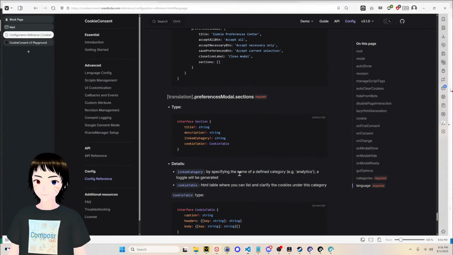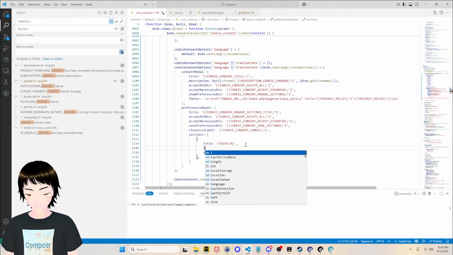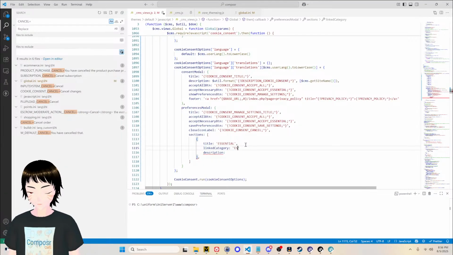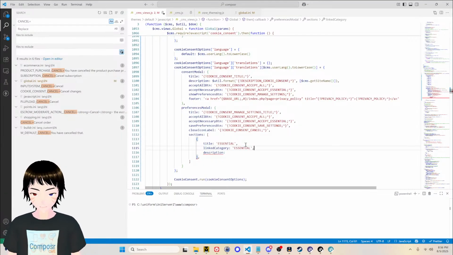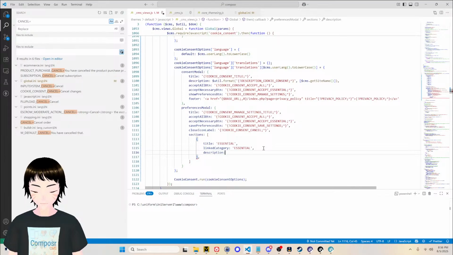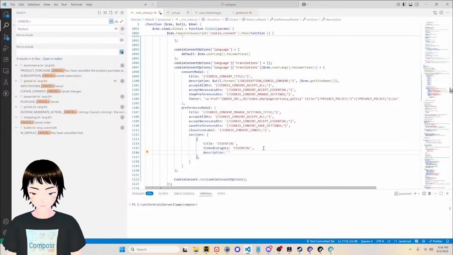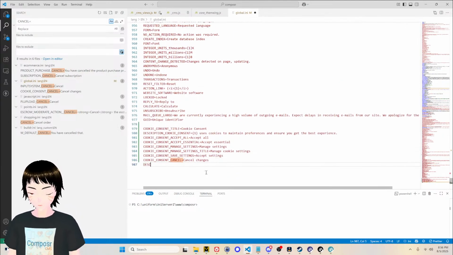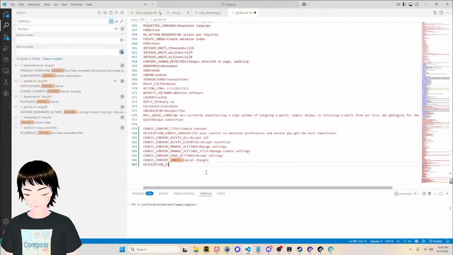You know what? I'm going to put linked category directly under that. It'll make it easier for us. Description, cookie category, essential.